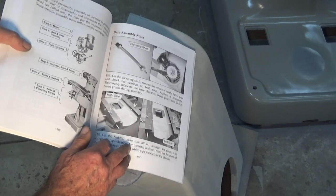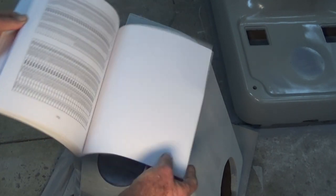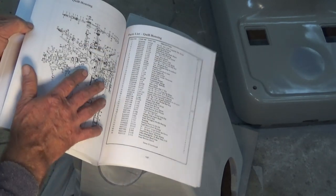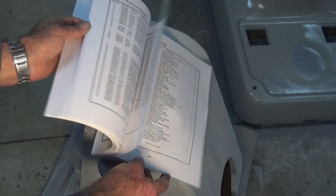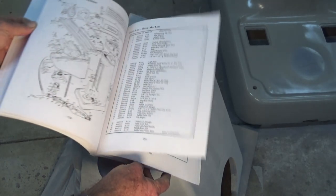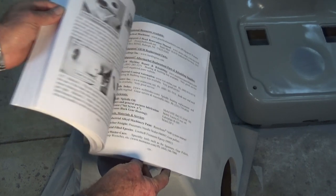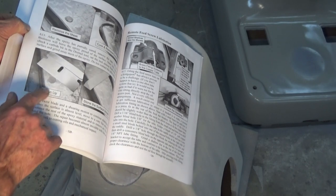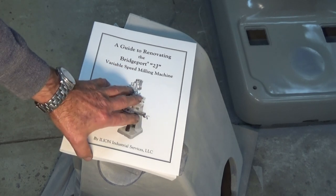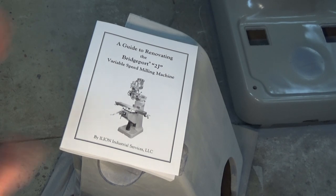There are sections which cover the lubrication system. There's a complete breakdown of all the spare parts, the part numbers. There are exploded drawings of the different assemblies and sub-assemblies. There's a section on how to repair any damage to the table. So this is going to be excellent bedside reading, I imagine. There's a section on how to repair damage to the bed. And there you go, that's the book that I was waiting for. It was recommended to me. And now that I've got it, I've got a very good guide for working on this machine.